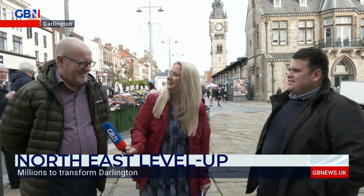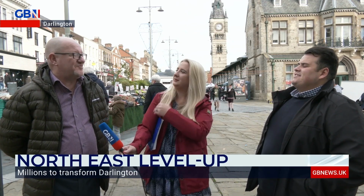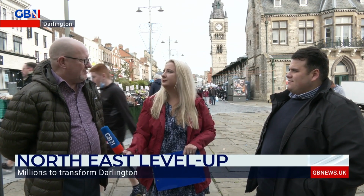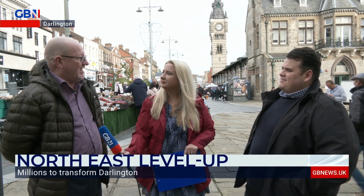And we're expecting more people to visit Darlington. Is that why the train station is getting a little bit of a spruce? Yes, not just because of that, but we're looking at Darlington has got a strong history, and it's the birthplace of the steam passenger railway, celebrating 200 years of that in 2025. And what we're doing, we've got the modern station, which needs a spruce up. That's happening. And we've got the Head of Steam Museum, which has also got a project in line. We're looking towards that. So you've got the heritage looking towards the modern history of the railway. It is Darlington's proud history, I would say.